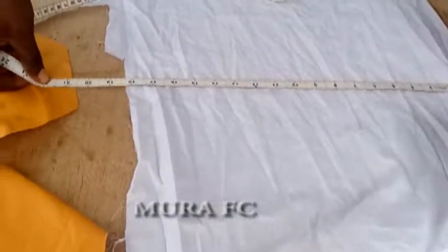So in this case, we're going to concentrate on your length and your bust divided. We're going to divide your bust into four, then add your sewing allowance to it. After adding your sewing allowance, you have to write it down somewhere. So that's what we need right now.